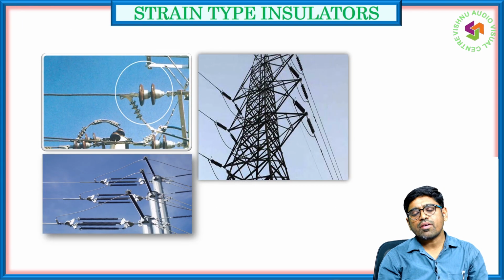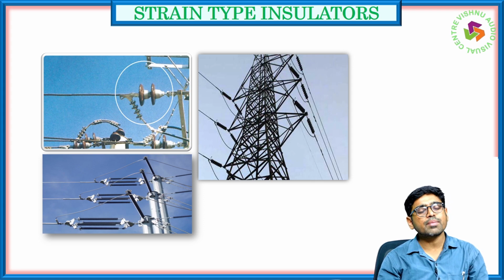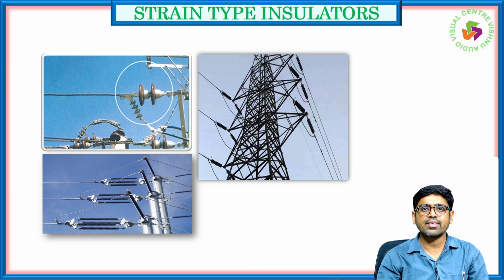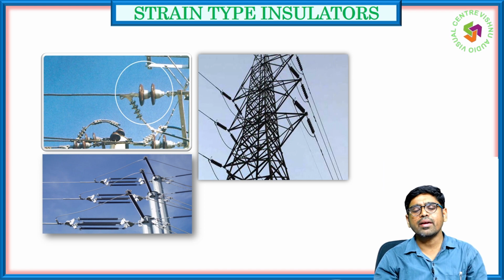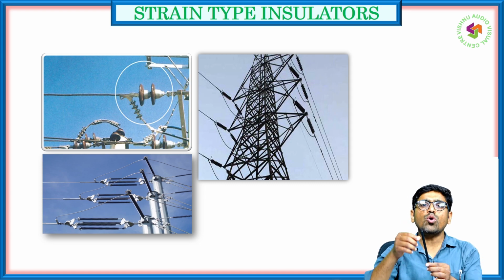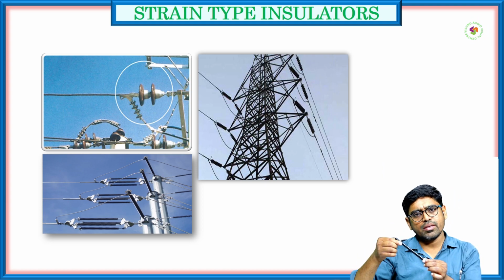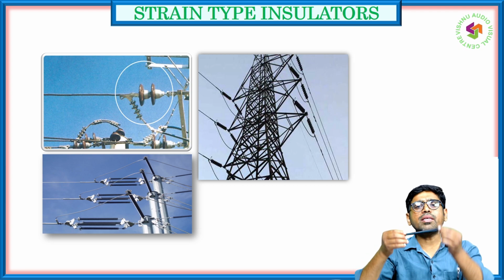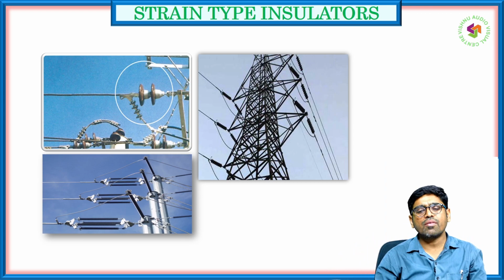And you can see another set of insulators we are having, that is a strain type insulator. So if you see this pin type insulator or this suspension insulator, there is a direction change. If the transmission line is designed at, say, hill stations, or maybe at river crossings, or maybe at a dead end, and you are having a suspension or pin type insulator, then more tension will develop at this crossing. So the pin insulator, or maybe a suspension insulator, may fall down, as the tension will be like this. So we can't have a stable insulator.